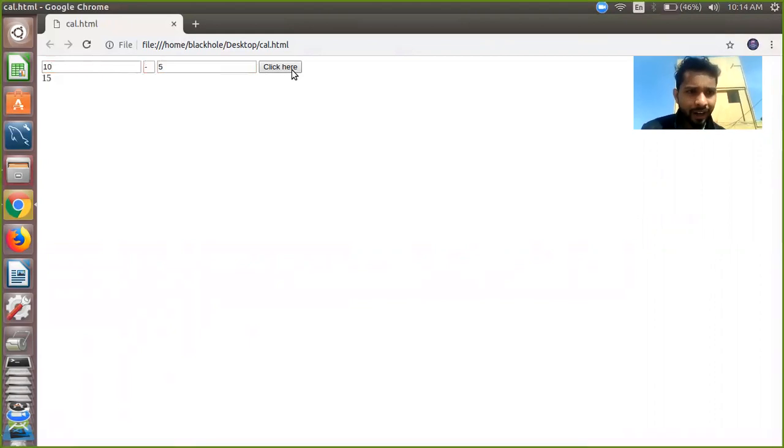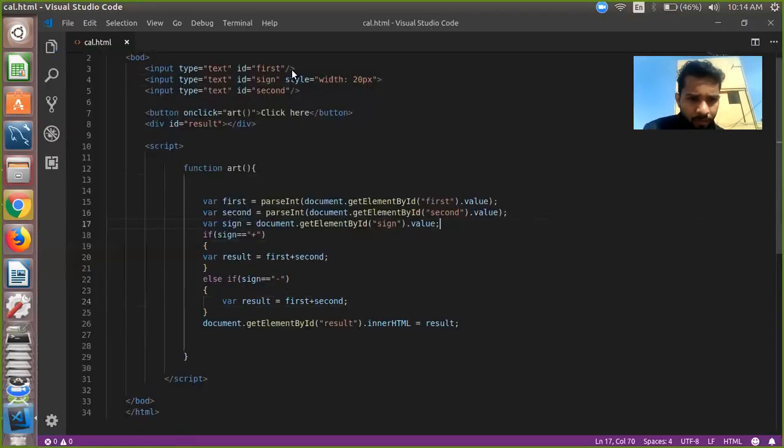Oh, it's doing addition, so it's not working properly. So we check why it's not working. We have to find out why: the sign ID, sign dot value, and if sign value is plus, then it's correct.